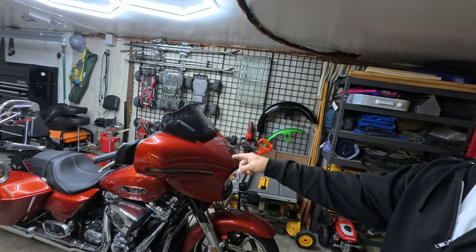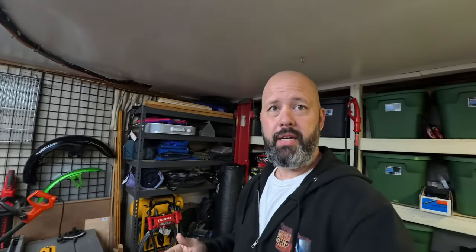What I do have to talk about is the new seat for the Street Glide finally showed up today — ordered it two weeks ago. Apparently Saddleman's at a bit of a slower time and they pumped it out quick. Not only is it a brand new seat for me, but it's also a brand new seat design from Saddleman. It's essentially the same seat I had on the black Street Glide, now going on this bike, but the stitch pattern is different. Let's spin you around and let you guys get eyes on it.